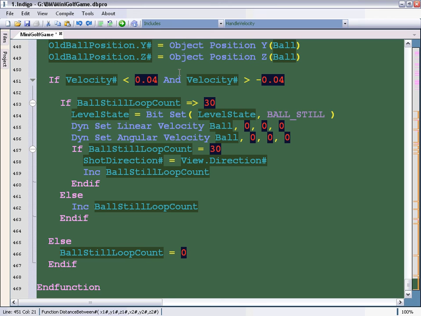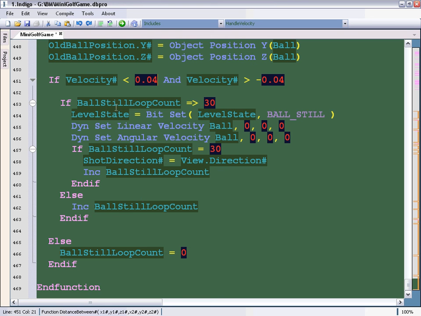This is done by first checking how many times this figures out that the ball is in no motion. So every time the ball is moving extremely slowly, we count. We add 1 to this variable here, ball still loop count. Every time the ball is still, add 1 to this variable.